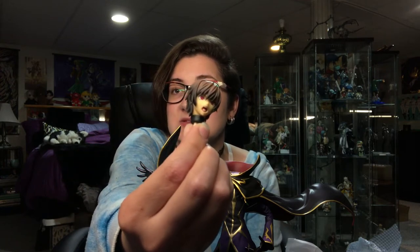So we have, oh my god, it's greasy. So we have his yelling face with both eyes lit up, and he has the Geass symbols on both eyes. You can't really see because his camera is absolute garbage. Yeah, he's real pretty.